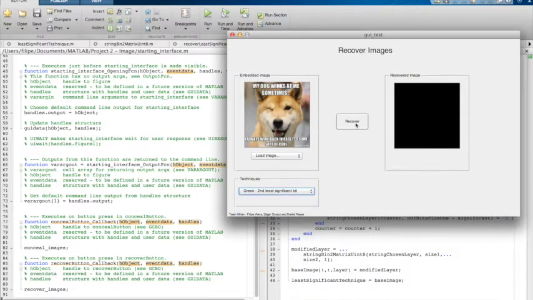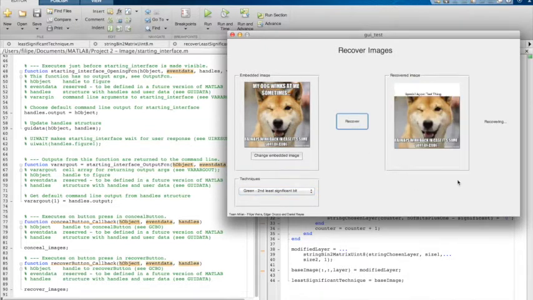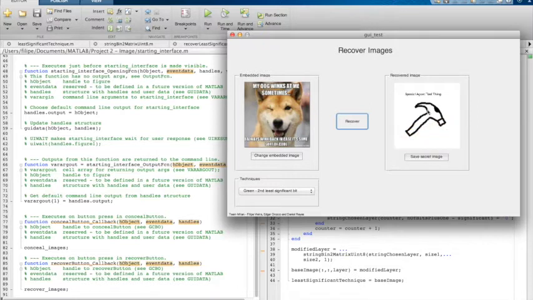Then you just press this button and you're going to recover the image. This is the image that we used in the other part. And then you have the recovered image from the embedded image, and you also have the option to save that image.